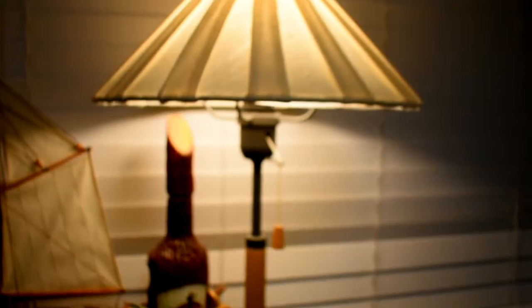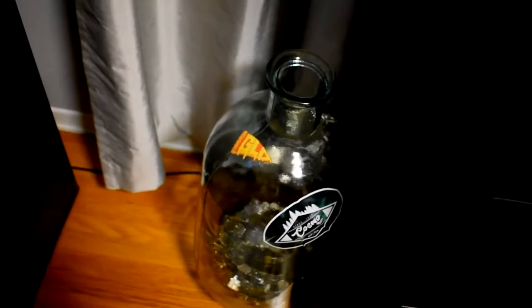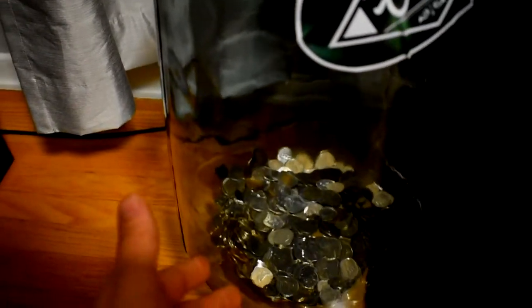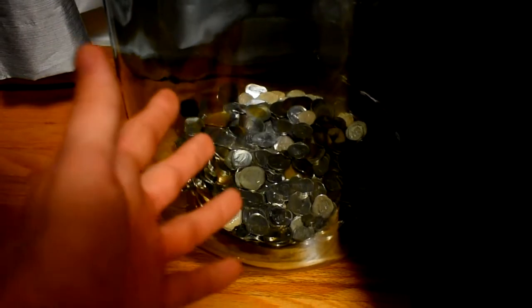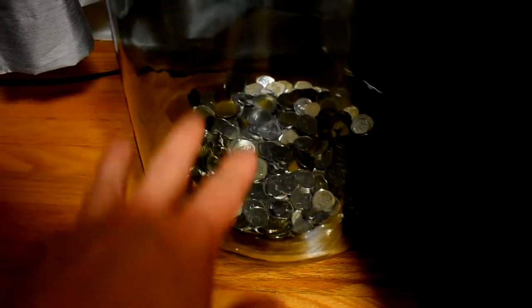Havana Club bottle with two shot glasses hooked on the side, my lamp, and then my Neighbor Totoro little guy. I have my savings jar - I put all my change in here over the past couple of months since I don't keep change on me at all. There's also the sub for my speakers, and then kind of just a shelf for all miscellaneous stuff - Xbox, Nintendo, PS4, Xbox, Vive - all that kind of stuff sorted in there.